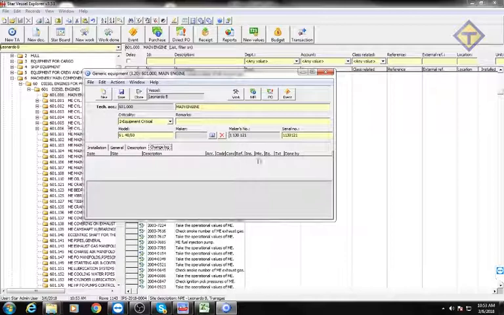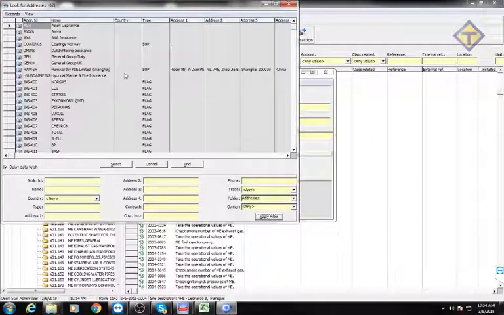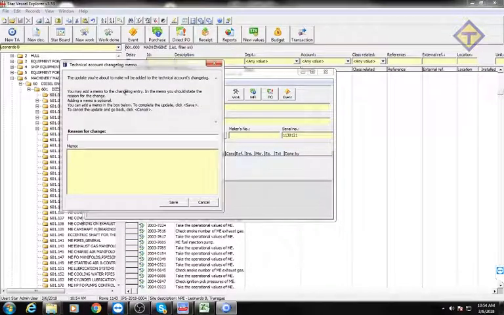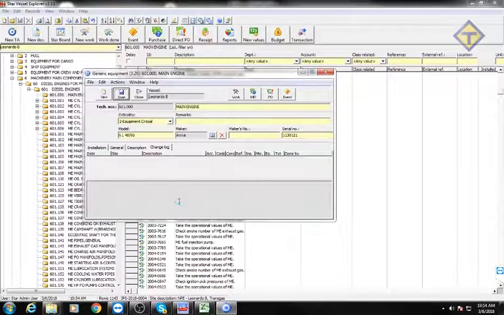Any change I make here will be automatically logged. So that means if I include a maker and try to save that, that's your log: when, which vessel, the description, who has changed something here, and what has been changed.